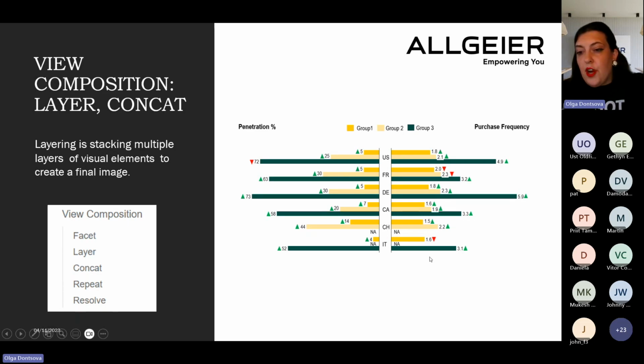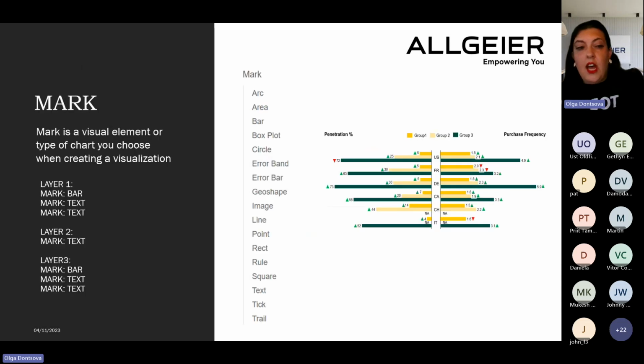We have a layered chart over here with the same three elements in there. And this one is not a layered chart because there is only one element in there. But for now, to avoid confusion, let's just say that we have three layers inside our visual. If you imagine writing an essay, there is an introduction, there are supporting paragraphs, and there are the details in those paragraphs. It's just the same way. I imagine for myself first what I have to code: I have to code the concat, I have to code the three layers, and then I have to find the supporting elements and the supporting marks in there.